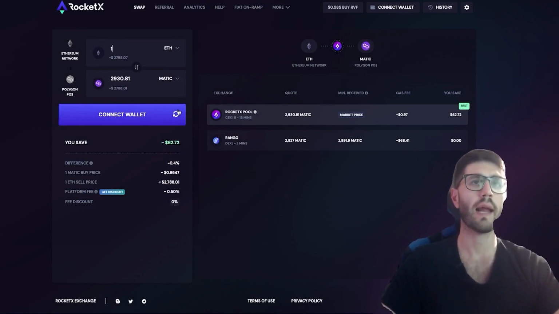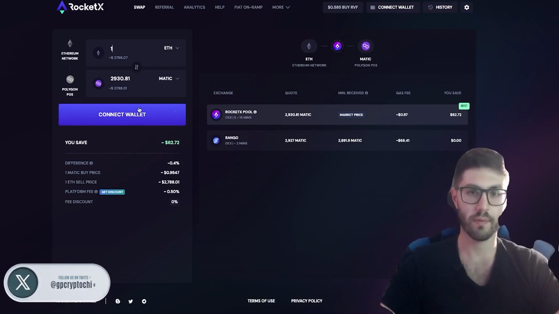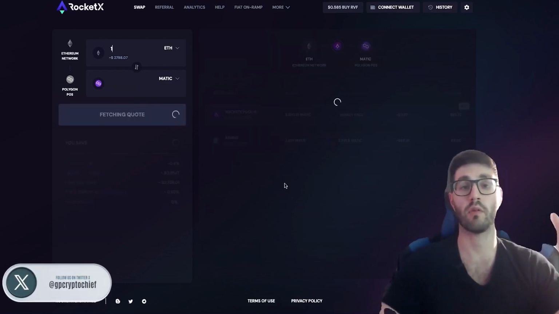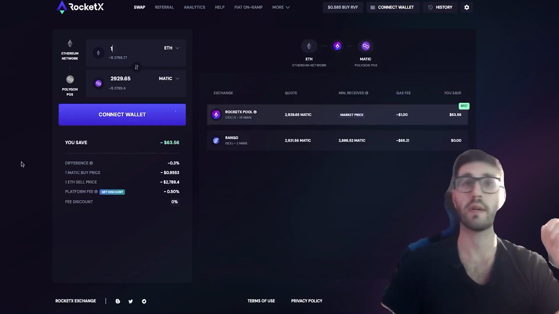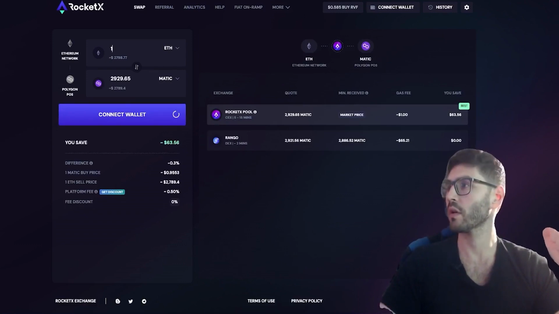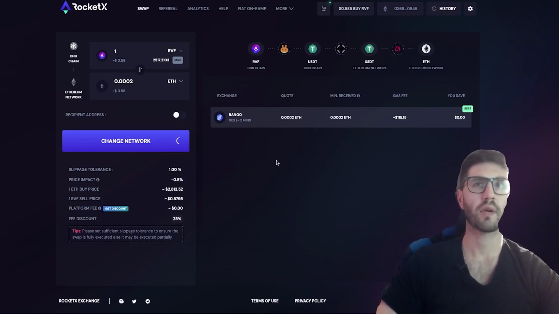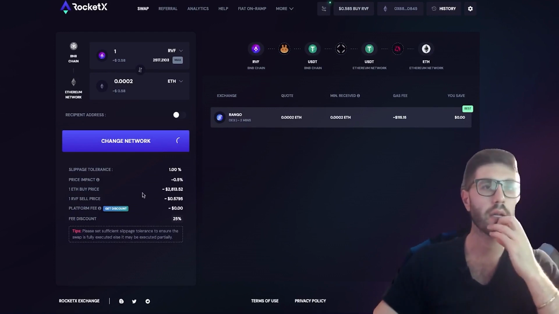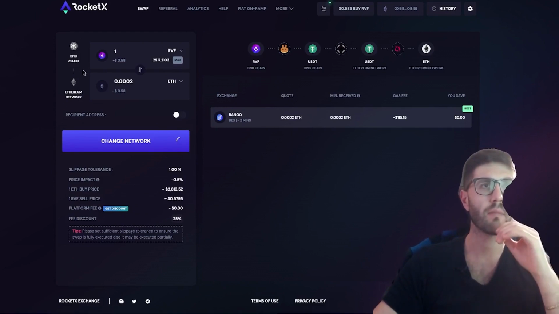Also there is one cool feature that I like about rocketx, and you can actually see the destination wallet, right? So let's say that you have a wallet that you want to swap from, and then you want to send directly to another wallet, you can absolutely do that. There is actually an option that allows you to do that. So hold on, let me connect here for a second. All right, so guys, I connected my wallet over here, and for example, if you want to transfer RVF from the BNB chain to the Ethereum chain, right? You can connect your wallet, right?